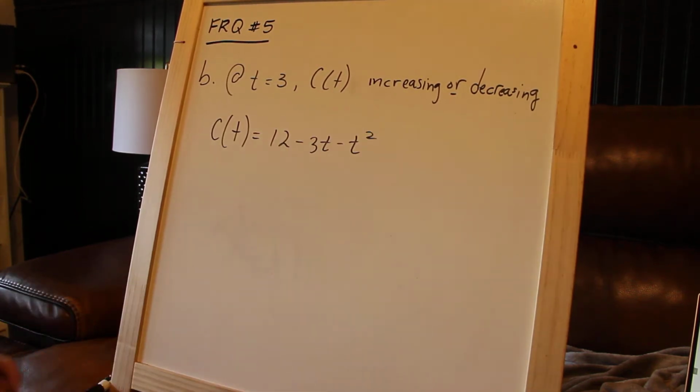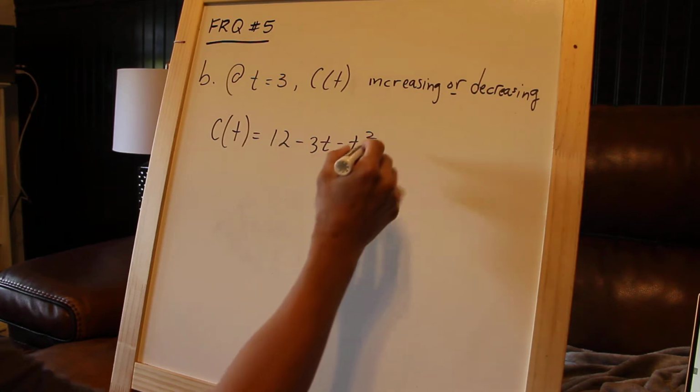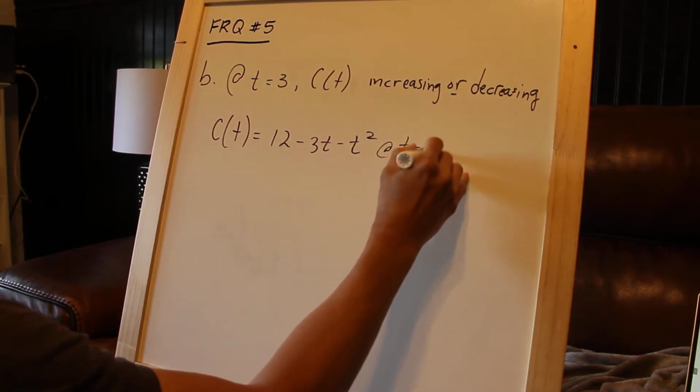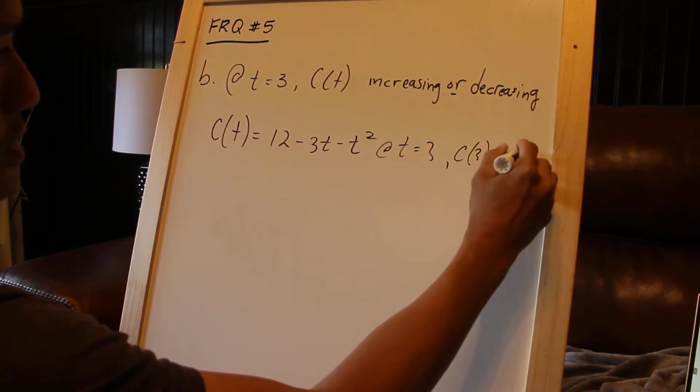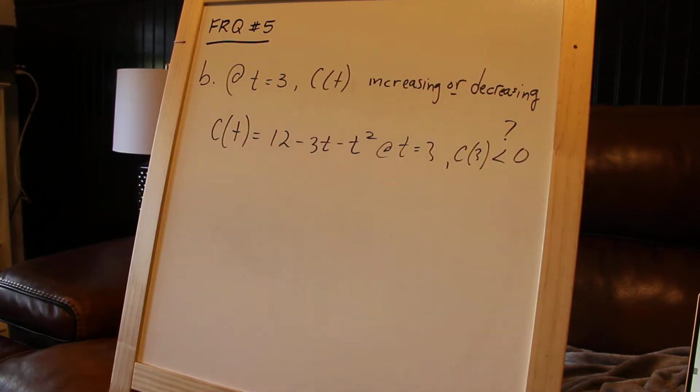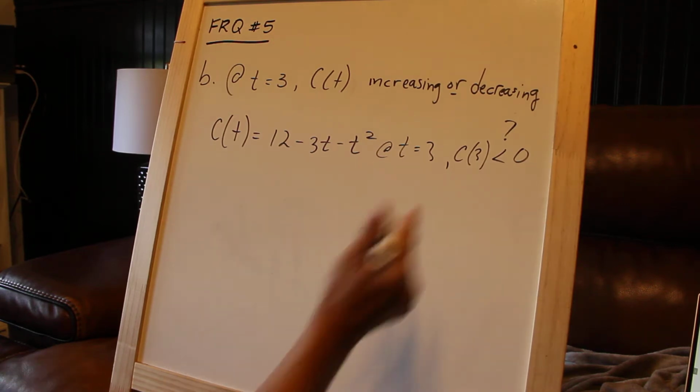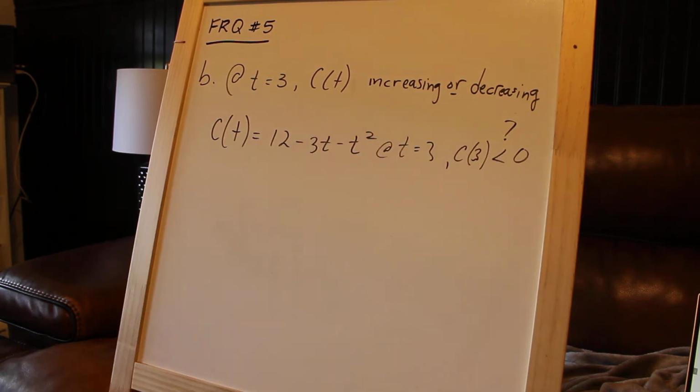That's her function now. Now if you look at her speed, we can do one thing. We can actually plug in the value of 3 into t and see, do I get a positive or a negative number? Okay, so basically at t equal to 3 is c of 3 less than 0? That's one justification. But that doesn't tell me if her speed is increasing or decreasing. It basically tells me if her speed is going either in a negative or positive direction, actually. So if she had a negative speed value, it could mean she's going backward. So it doesn't really tell me if she's increasing or decreasing.